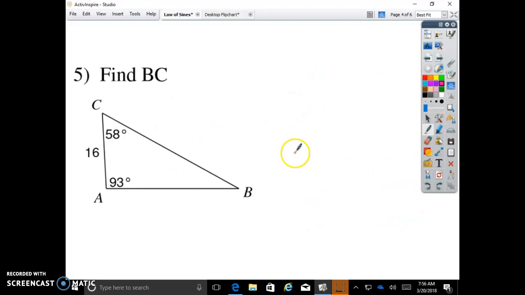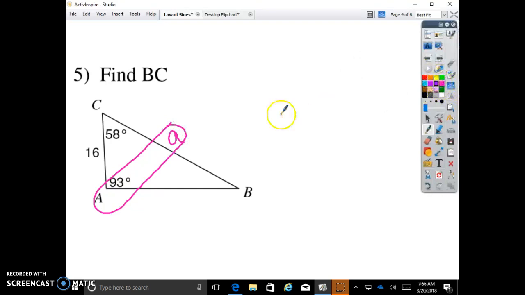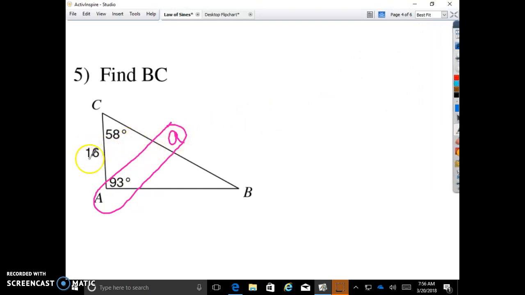Find BC. BC is across from angle A, so we're going to find BC. We're going to call it side A. These two go together. Well, 16 goes with what degrees? Because 58 doesn't have a measurement. And we have to have only one unknown. So 180 minus 93 minus 58, 29. So if angle B is 29 degrees, now we can use that to have a perfect pair over here.